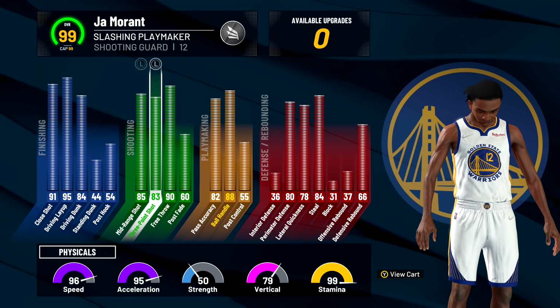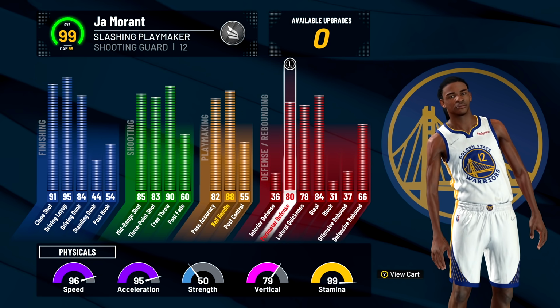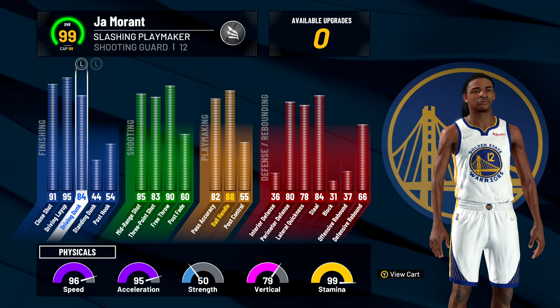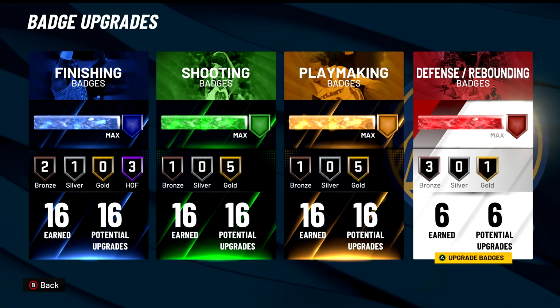You make everything. It don't even got to be green on current gen. It just goes in no matter what. 88 ball handling, but that's because I have the sleeve on. That gives me the +1, so it's really 87 ball handling, but still you get all the dribble moves and all that. Decent steal, perimeter defense, defensive rebound, 16, 16, 16, and 6 for the badge count.